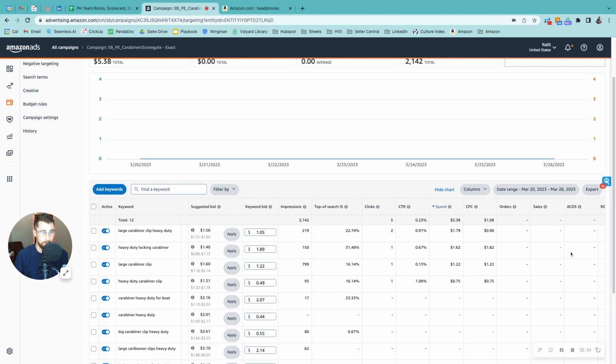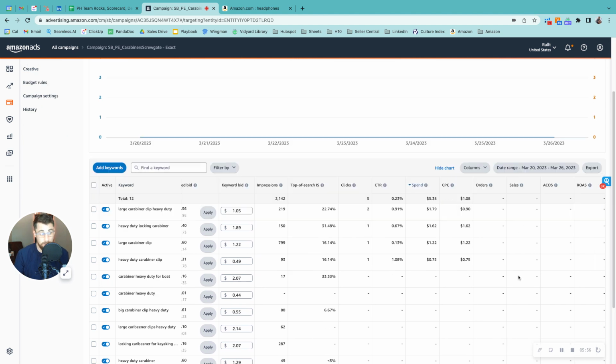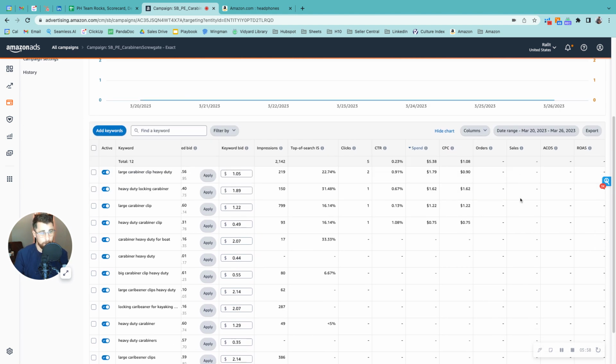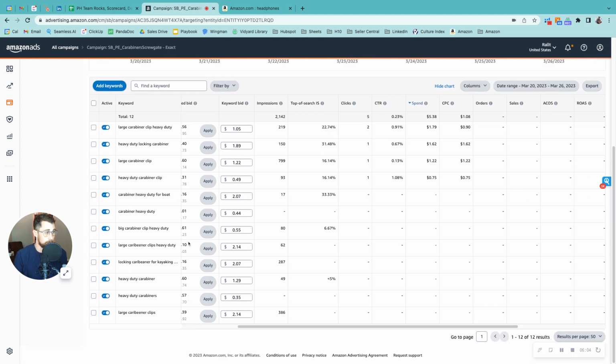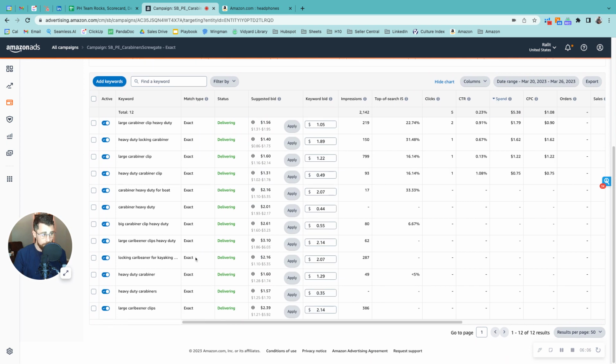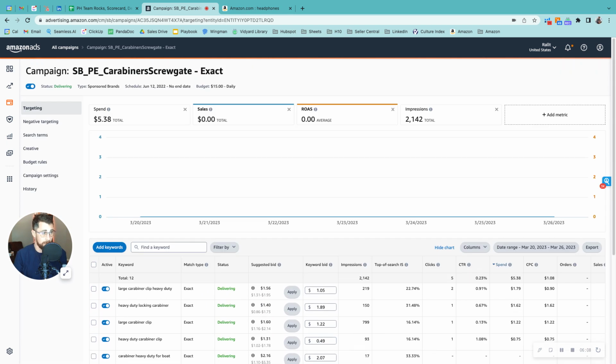And then whether or not we had sales associated with that remains to be seen for this specific campaign. Those are going to be reflected here. And so your ROAS is going to be some function between the two of those. So we select all of these keywords and we determine which of them are working. This campaign is a little bit younger. It's a brand new one. We've only spent $5.38 on this, but this is a PPC campaign, and it is the way that you show your products at the very top of the page.